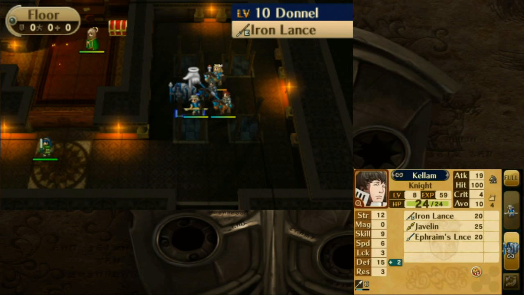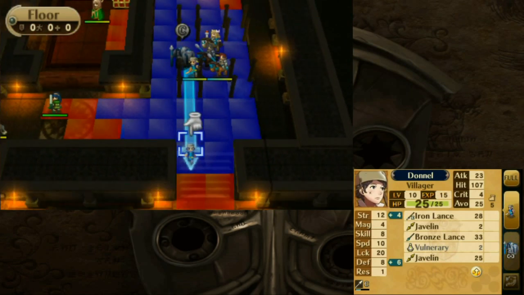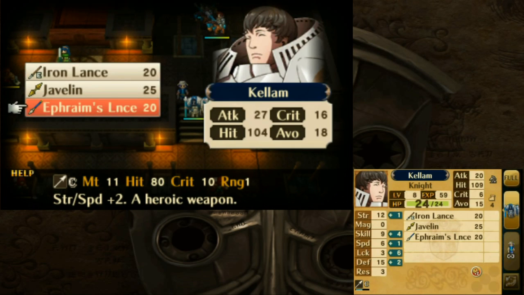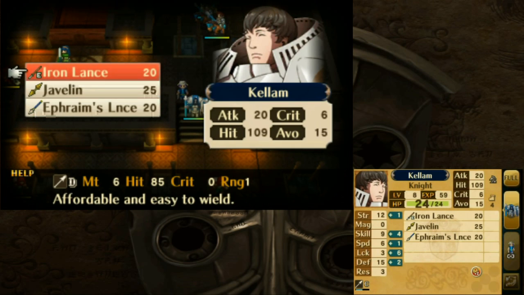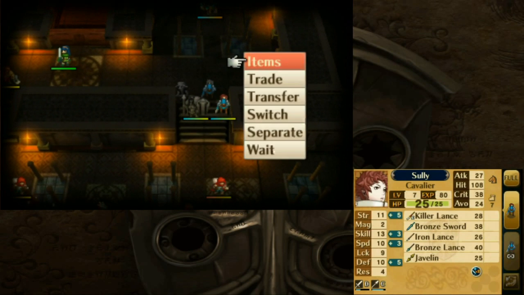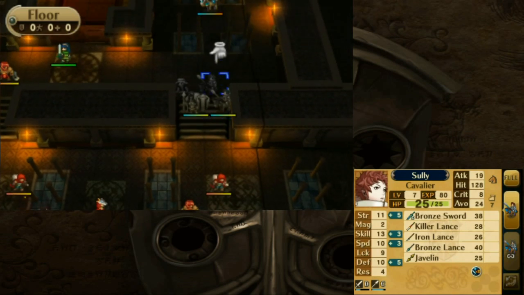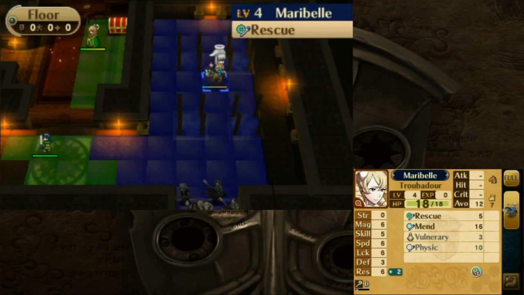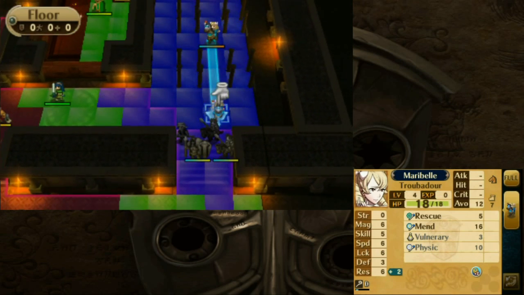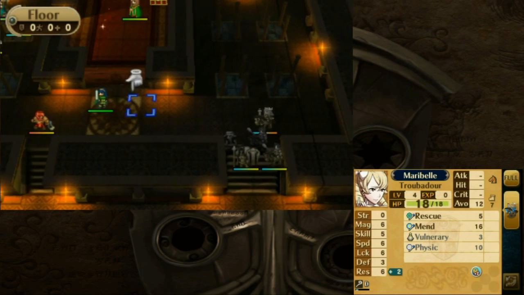Donam. Donam. That sounds very strange. Anyway, I think Callum should take it at this point. Oh hey, I could equip Ephraim's Lintz if I wanted to, but don't really need it yet. Send Stully here, and we'll want to equip swords where possible, because most of these enemies will be using axes. And make sure Maribel is not in range, but she should be around here so she can heal. Don't use the rescue staff, that'd be stupid.